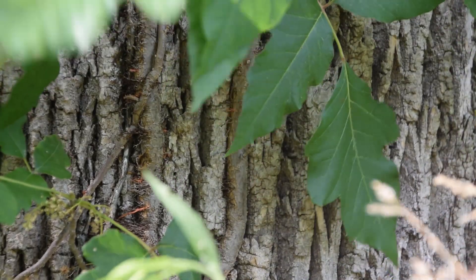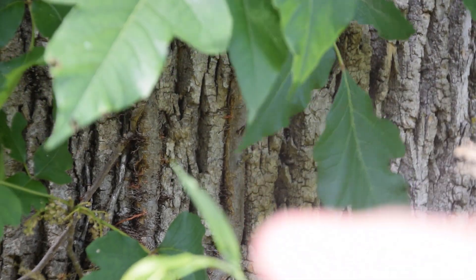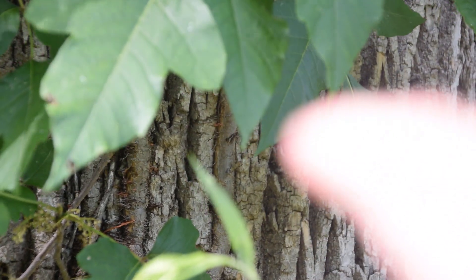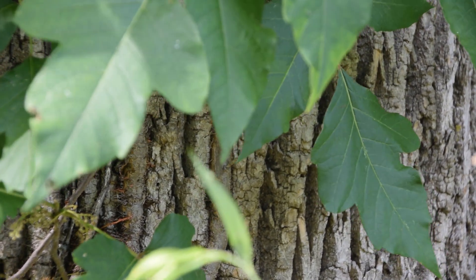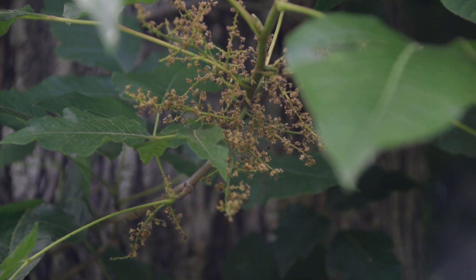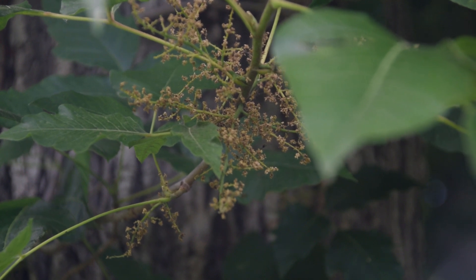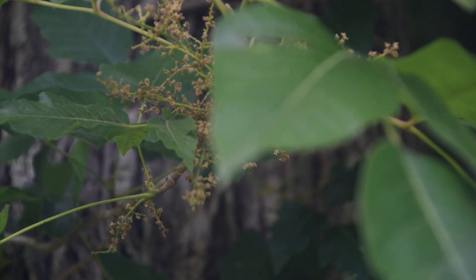As poison ivy climbs along trees like we have in front of us, we're going to notice this woody vine-like structure growing up along inside the ridges of the bark. Poison ivy will attach itself through the tree and actually into the tree itself. It can also be destructive to masonry and brickwork. Poison ivy does produce flowers — they're sort of a whitish-green color and we can see them coming out of the nodes on the leaf stem of the plant. They form in rather dense clusters. After this plant goes to flower, it will produce berries, and these berries contain the seeds that birds and animals will use to spread this plant.